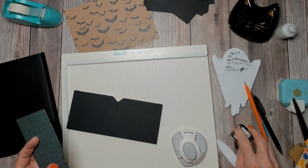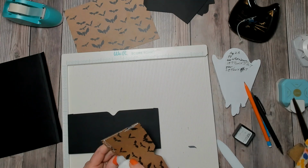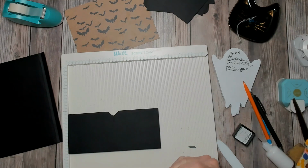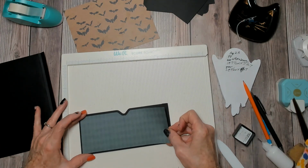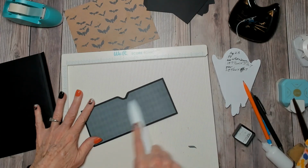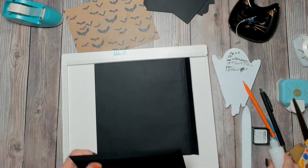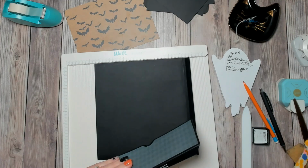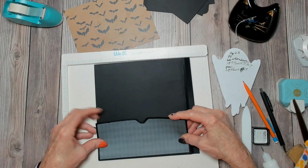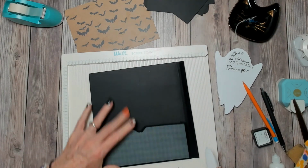Okay, now I'm going to glue this on. The green side. Kind of a teal green or dark teal, I guess, color. It's in the stripe of the different things, so it's going to go right here. Okay, looks pretty good. Even if I did have to make it a little wider there in the center. So take our page and let's put the pocket, just the bottom flap on. Line it up down here at the bottom, along the edge, making sure it's not hanging off, and make sure it's down at the bottom. Okay, we're going to burnish that, pop it open, and burnish inside.